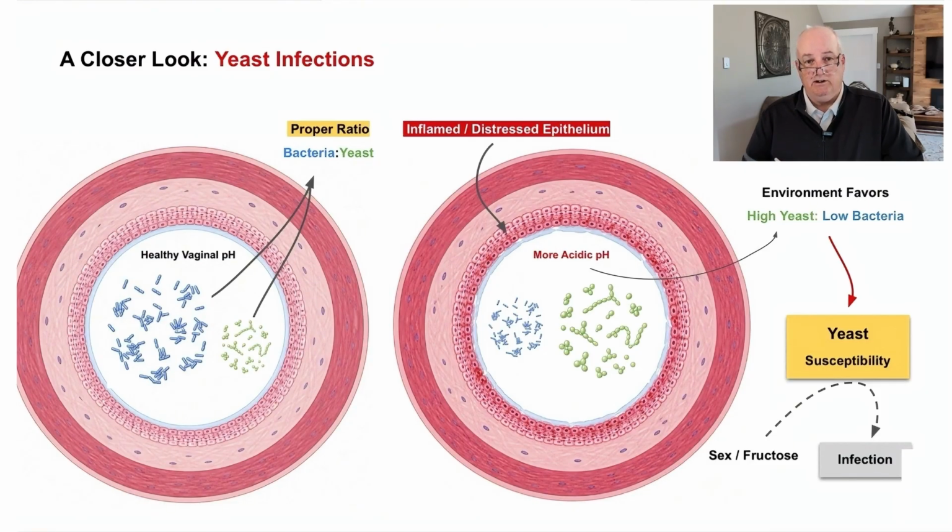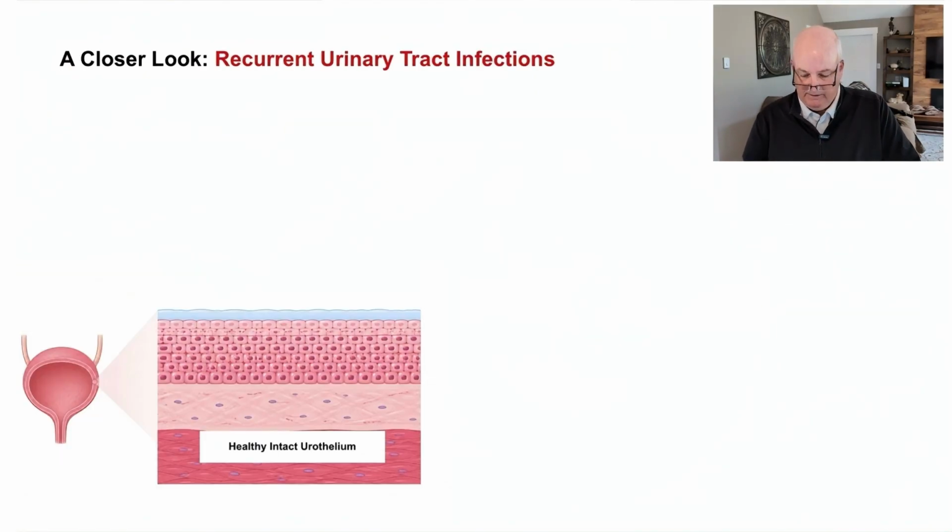So in that scenario, if a woman says, every time I have sex, I get a yeast infection, they blame her on the sex. Well, there's lots of women who have lots of sex and they don't get yeast infections. So the women with that issue have this underlying inflammatory pH imbalance that's going on, and sex tends to be the straw that breaks the camel's back. If we can address that underlying epithelium, address the inflammation, and correct the pH, then we should be able to reduce that susceptibility.